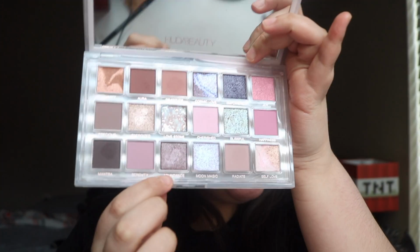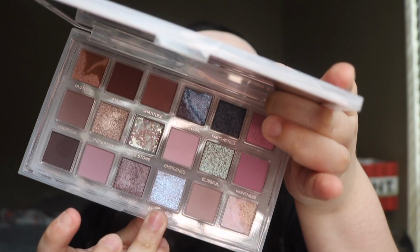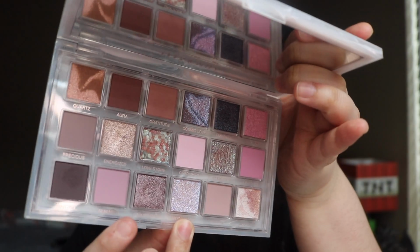And then, of course, going in with my favorite part, we're going to go in with some shimmers. I'm going to go in with the shade right here called Abundance, and put that in the outer corner. Blend it in with the other dark shade. And then I'm going to go in with this shade right here that's called Moon Magic. It looks purple, but it has a green kind of reflection. It looks holographic.